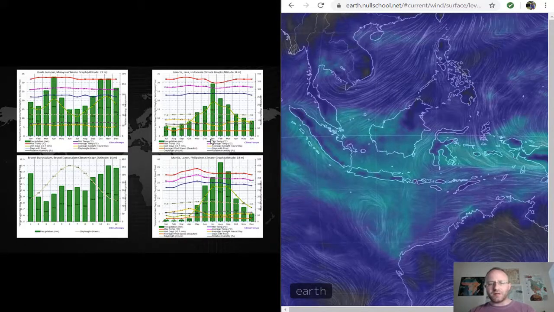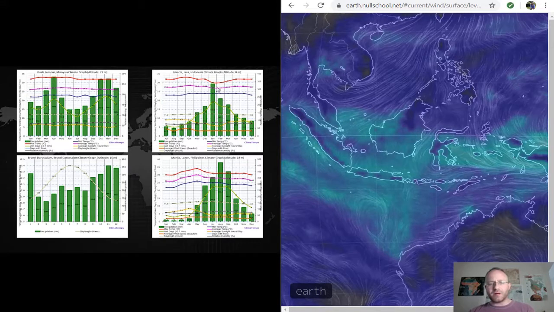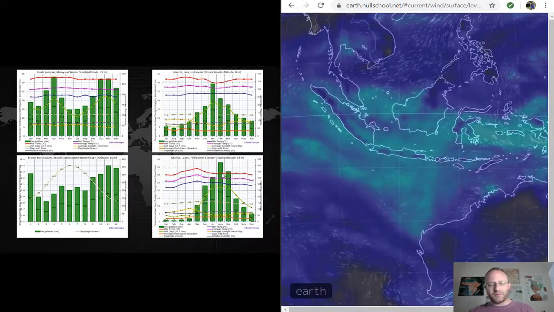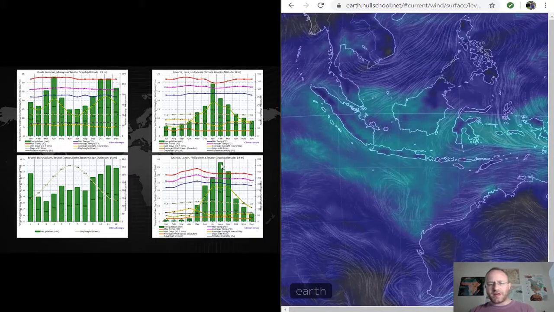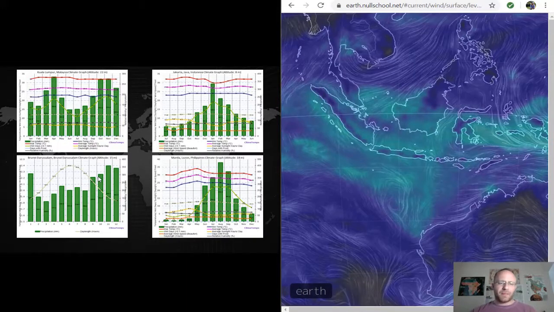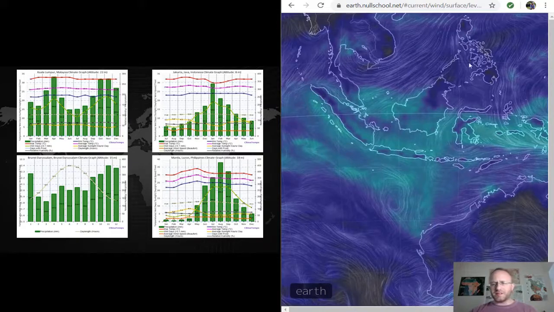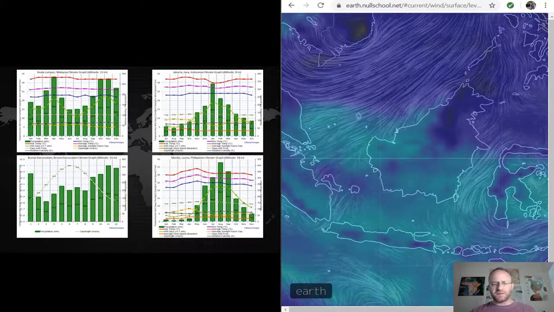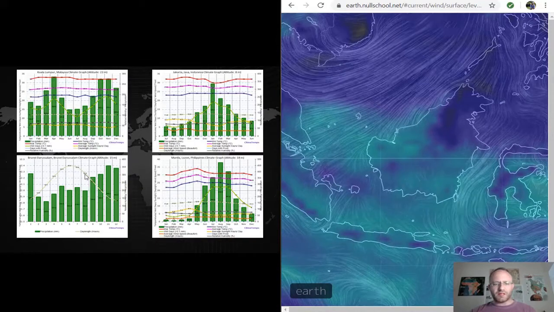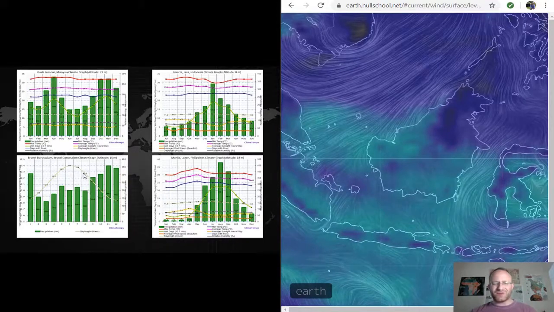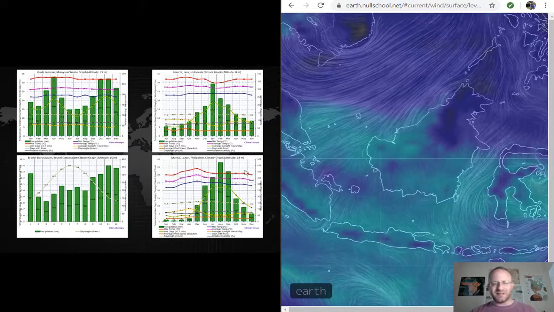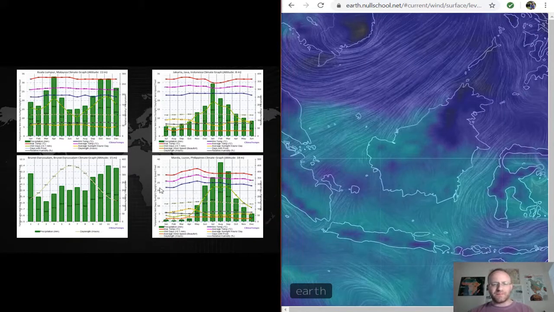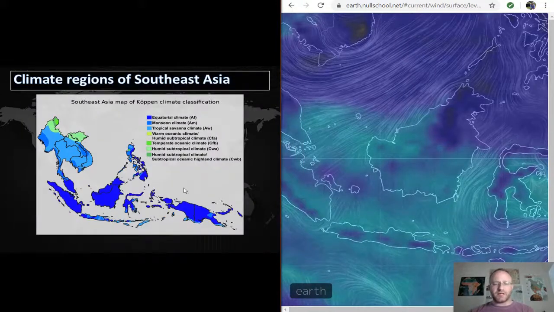But notice here, you've got to be careful. December, January, February is summer in the southern hemisphere. And the same kind of reaction occurs here in Manila. Brunei is an interesting case. It's fairly close to the equator, but it's far enough away that it gets a rainy season and a not so rainy season. But because of its proximity, it's pretty wet year-round. And you can see that here because of the ITCZ.